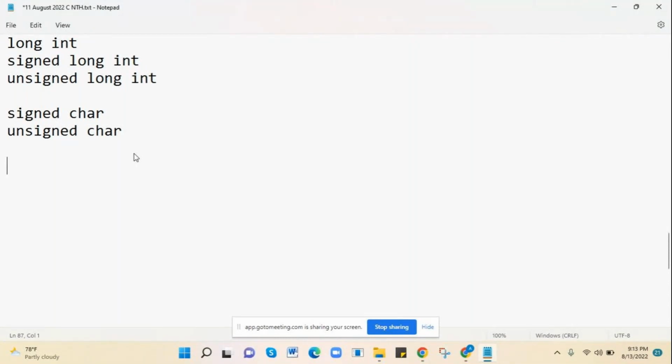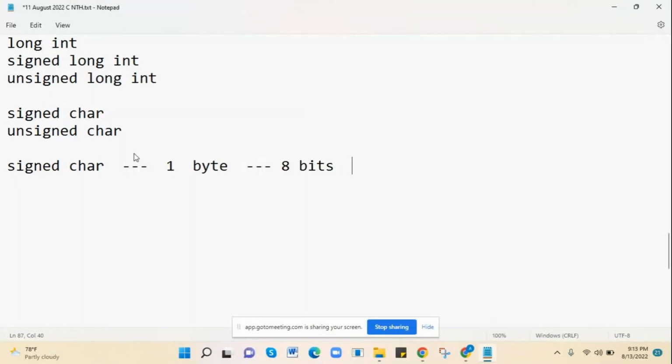Basically, it has four data types: char, int, float, and double. But if you are adding qualifiers, it changes its data type. It changes its memory space. For example, signed char. It is 1 byte. In 1 byte, how many bits are there, beta? 8 bits, right? So in 1 byte, how many bits? 8 bits.